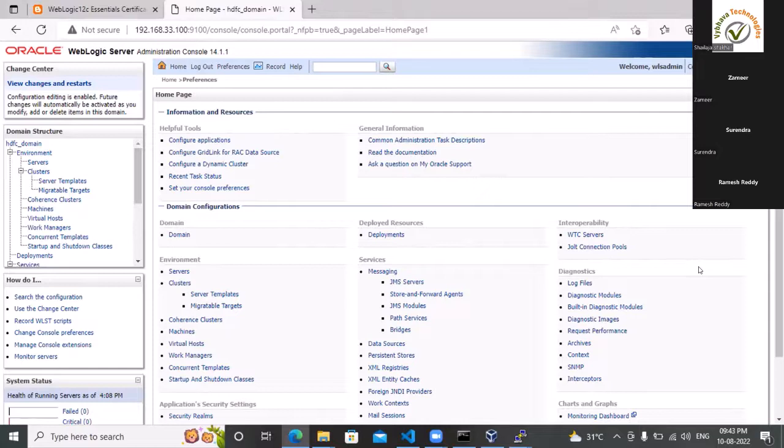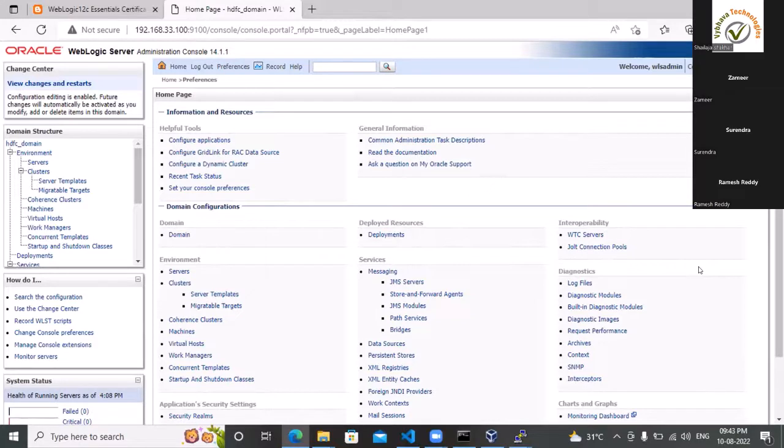For that case, we need to work with the Java Transaction API, JTA. JTA is required whenever long running jobs or executions are required. In that case, we are going to tune the JTA values. So these are part of your domain structure.